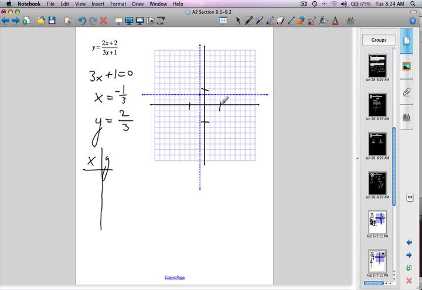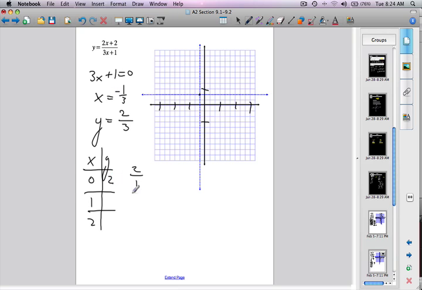Now again, we want to pick whatever values we feel are, let's see, 1/3, 2/3, 3/3. We want to pick whatever values we think are going to be easiest for our input-output table. So I'm going to pick 0, 1, and 2 because I think those are going to be the easiest for me to plug in. Now you'll notice also, because the variable occurs twice, I have to plug these values in 2 places in this function. So I'll have 0 plus 2 is 2, 0 plus 1 is 1. This is going to be 2.